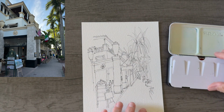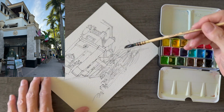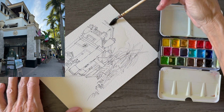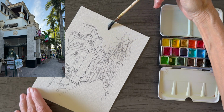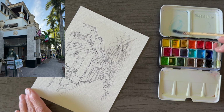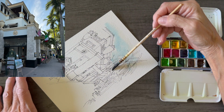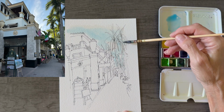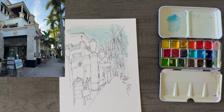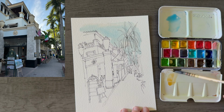I'm going to grab my watercolor paint set here. These are paints that I put into this travel palette on my own, paints that I had. I'm going to wet the paper and use my cerulean blue, and I'm going to go even over the palm trees, because that green, when that dries, I'll put green over it, and that green will cover that blue. So I'm not needing to go around those.